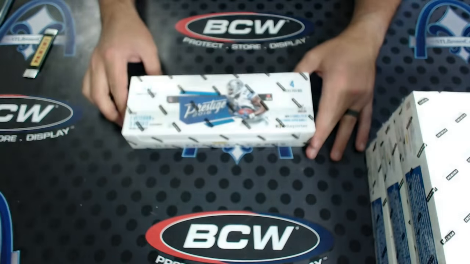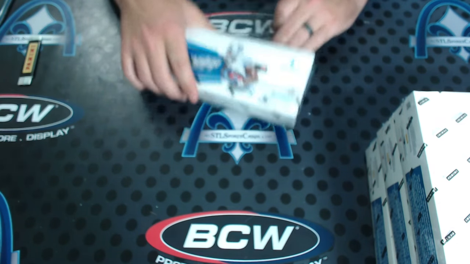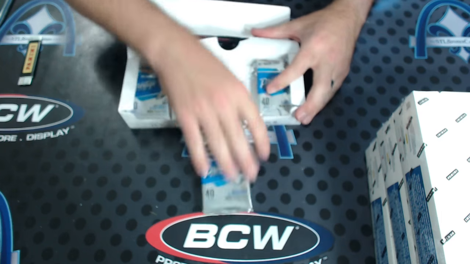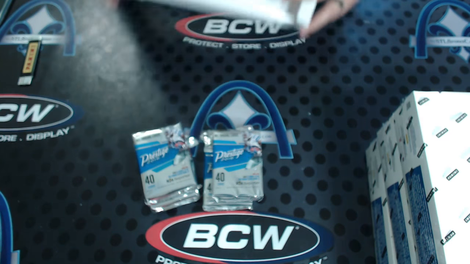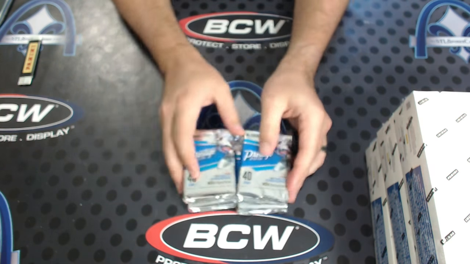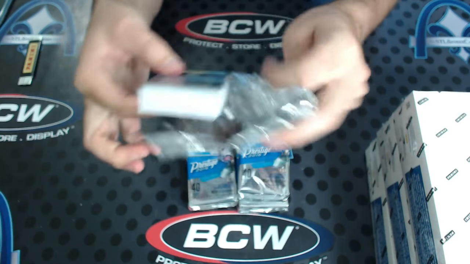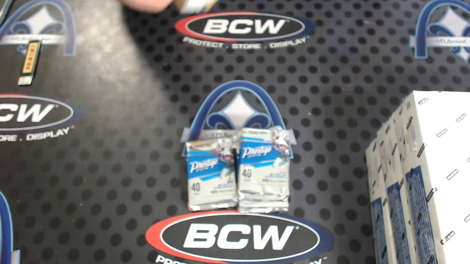All right, so here they are. We'll cut it open. That's what it looks like. Look at that. 4 packs. 40 cards in every pack. Crazy. So we'll open these up. We'll have all the rookie cards on top. Well, shoot, on the back. So right, here we go.